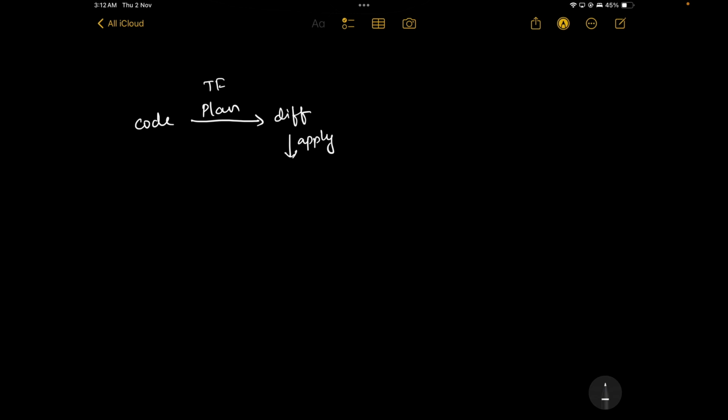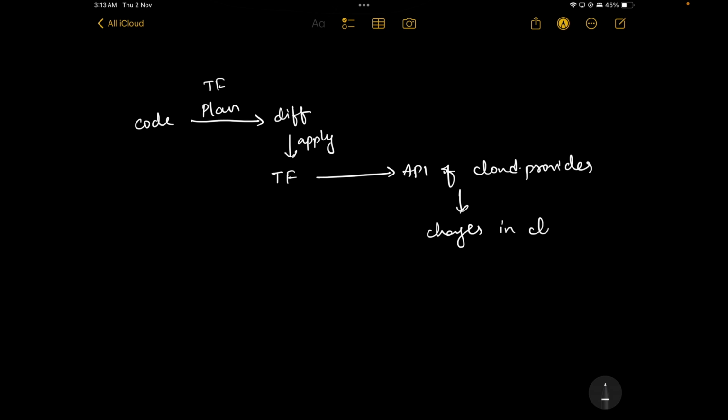When we apply that plan, Terraform will call the API of the cloud provider, whatever cloud provider we are using, AWS, Azure, whatever it is. It will call the API of that cloud provider, which in turn makes changes in the cloud, whether creation, deletion or updating.